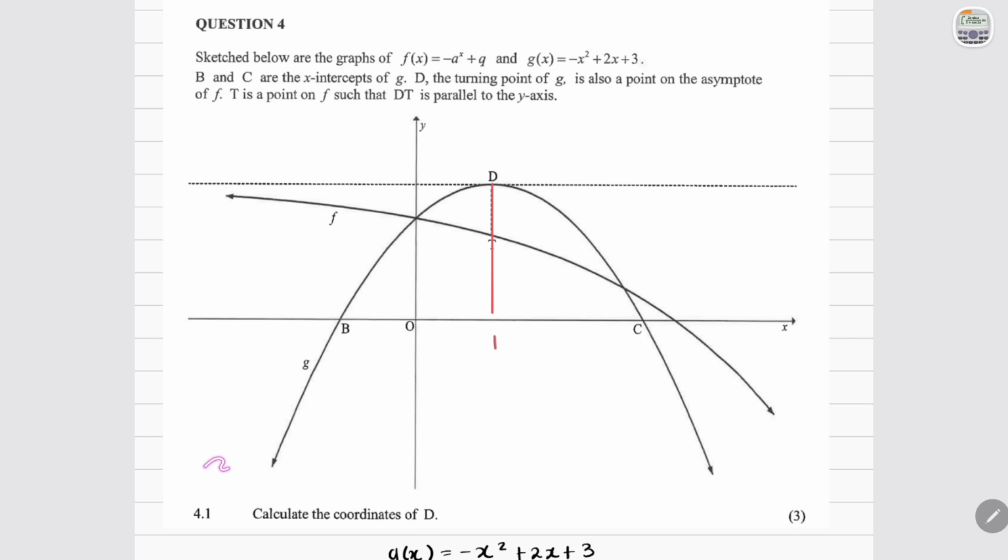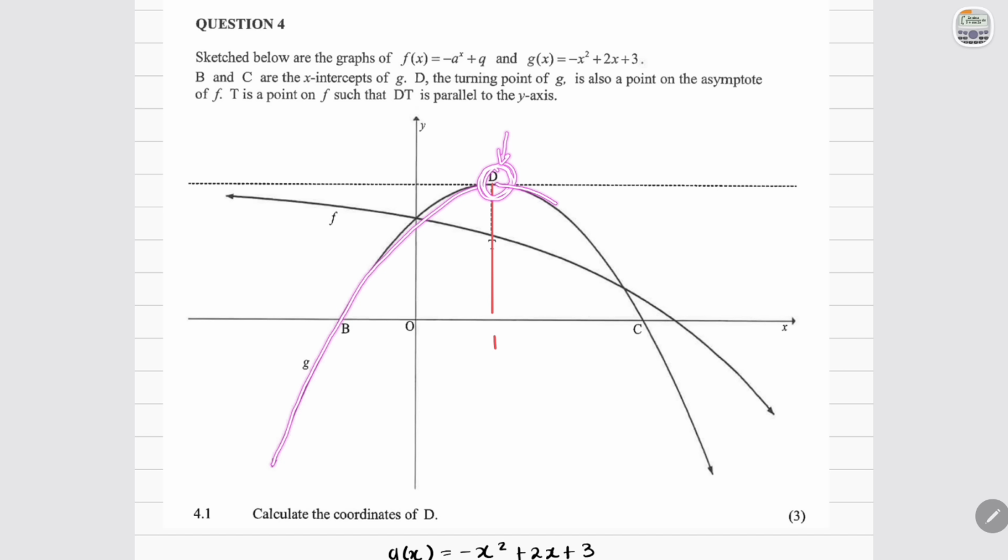When you read graphs, you read them from left to right, like you read numbers and words, okay? So look at what this graph is doing from here, from left to right. If you follow it, it is moving up, so it is increasing. And then it reaches this point, the turning point. And then here, this is where it stands still. It no longer increases nor decreases, okay? This is where the gradient is equal to 0.